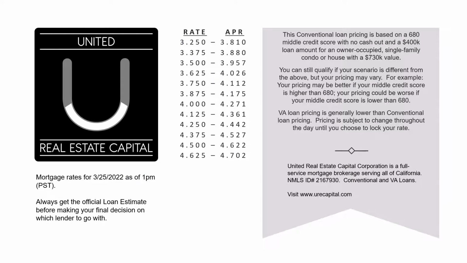United Real Estate Capital in particular is very, very aggressive on its pricing at 680. Now I can't say that we are the lowest because I haven't looked at all of the 50-something thousand plus lenders in the United States. I will say this, you'd be very, very hard pressed to find lower pricing with a 660 to 680 credit score than with us, because we're trying to cater to the masses here.